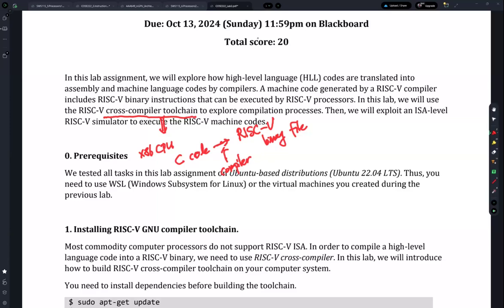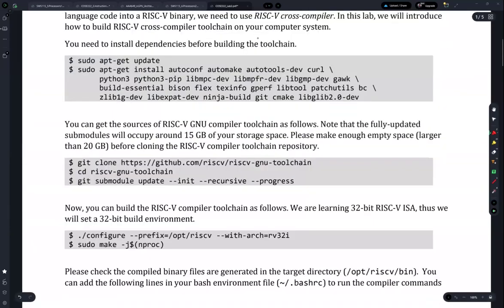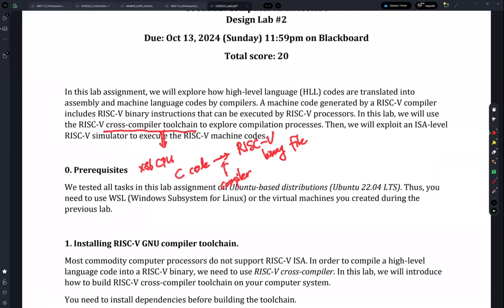In order to execute this RISC-V binary file, we will use a simulator. We will use a RISC-V ISA simulator called Spike.